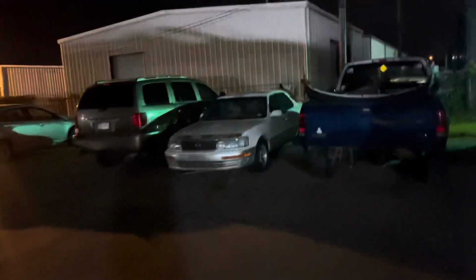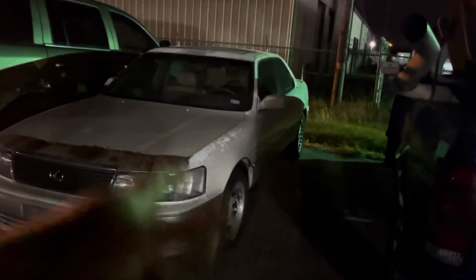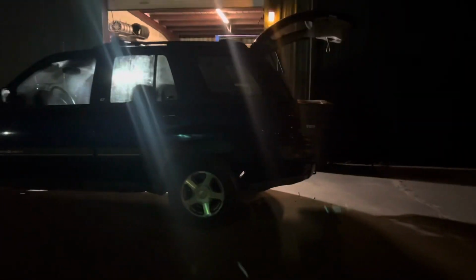16, and I've got this LS400. I bought it about a year ago, and it's got the same size 16, 225 60 16 on it. I'm gonna take that wheel off. Good tire, it's got good tread, looks good. So I'm gonna pull that off, so that at least that way my son will have two car tires in the front and two similar matching tires in the back. So hopefully this thing will ride more stable, won't feel like a death trap. So yeah, that's what I'm gonna do right now.